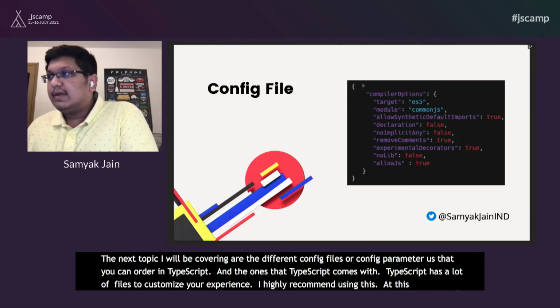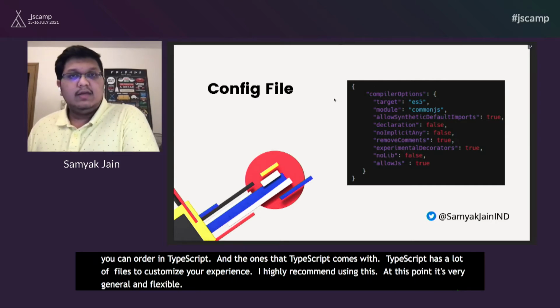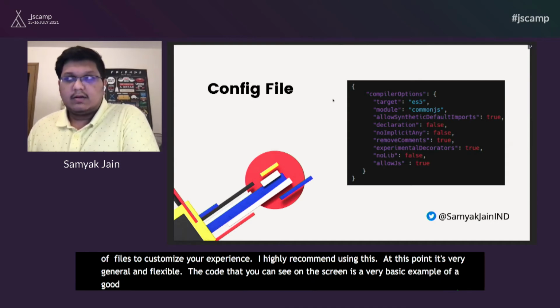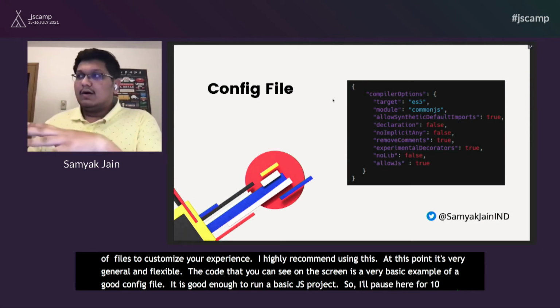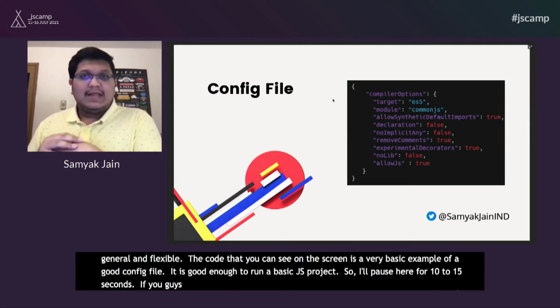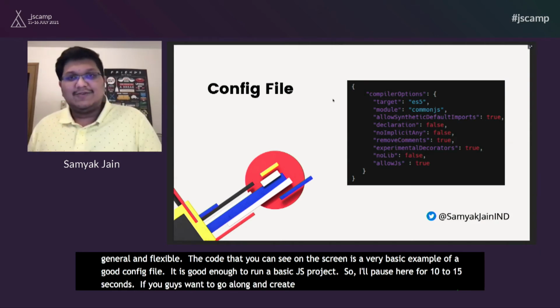The code that you can see on the screen is a very basic example of a good config file, and it is good enough to run a basic JS project. So I'll pause here for 10 to 15 seconds. If you want to go along and create a config file of your own, feel free to go ahead.